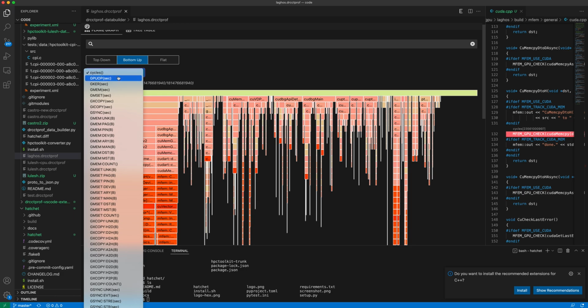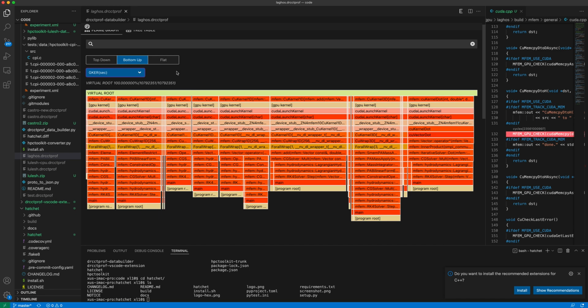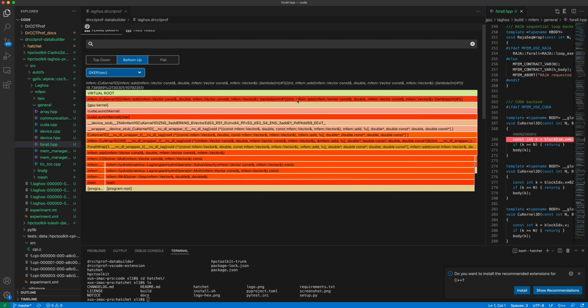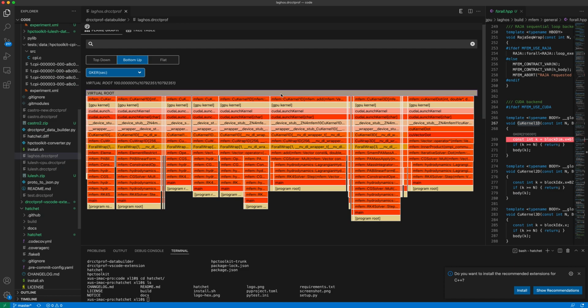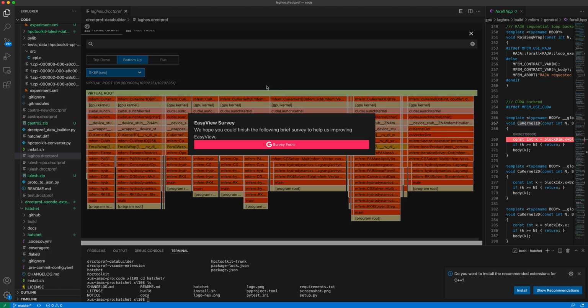Again, you can see some other metric, for example kernel seconds, which means how much time is consumed in the GPU kernel. Using this bottom-up view, we can see which is a hot GPU kernel, for example this one, right? If you click, it can map back to the source code, and we see this kernel is the cuKernel1D, and this is the hot kernel, and it is called from different places in the program. So someone would like to look into this kernel and whether we can optimize this kernel, or optimize the CPU code to avoid calling this kernel.